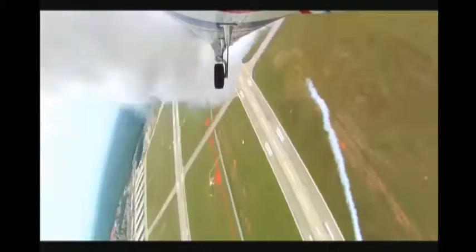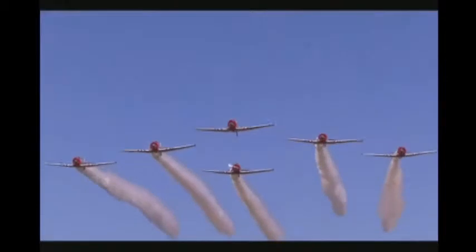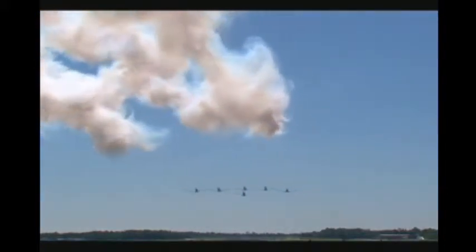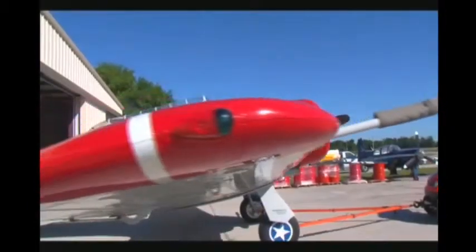I was interested in learning to fly probably since I was 4 or 5 years old, like a lot of young kids. I built the plastic models, and I would go and watch air shows, and I had an uncle who was an airline pilot who was an inspiration to me. I kind of got away from it, and then after I graduated from college and was out working in the world, I met a guy that took me flying, and I had a wonderful time. And I went on as a civilian, and I got my private license and my instrument rating and my commercial and my instructor's license, and I learned aerobatics.